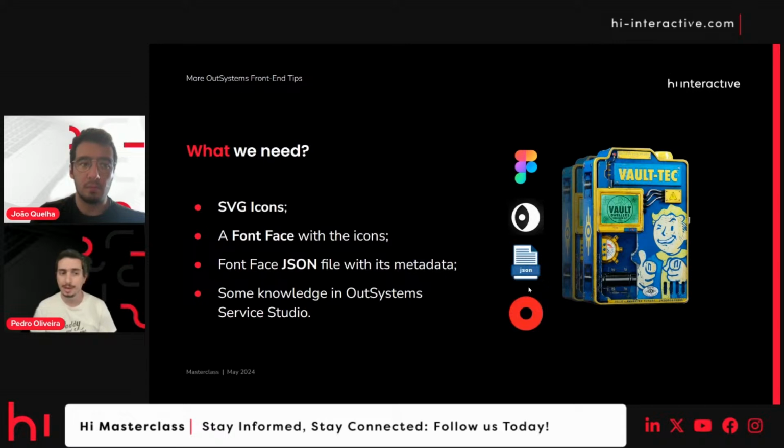Then we need a JSON file with the metadata from the font face, which is quite easy because it's inside the font face zip folder that we download from IcoMoon. It's there for us. And naturally, we need some knowledge of OutSystems. Not much, but a couple of actions that we are going to perform to display the icons on our screens.